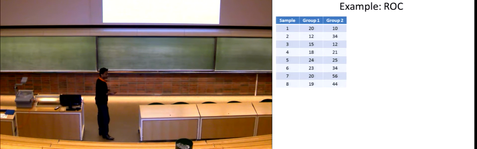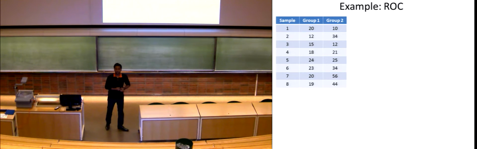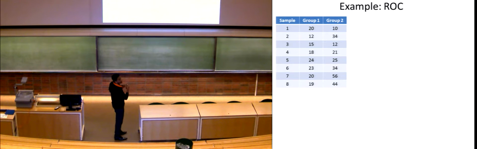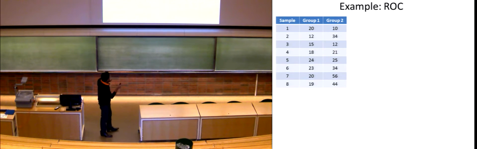Okay. So how does it relate to the receiver operating characteristic curve? This is my example: I have just 8 samples, group 1 and group 2. My objective is to compare whether or not group 1 is significantly different from group 2. One way is to use the Anderson-Darling test to see whether they come from a normal distribution, and then use the t-test. If not, I will use the Wilcoxon-Mann-Whitney non-parametric test. But you can also use this receiver operating characteristic curve.